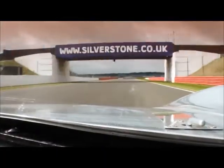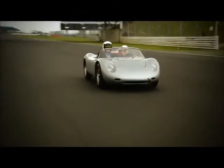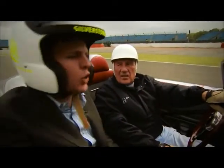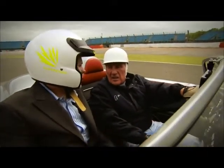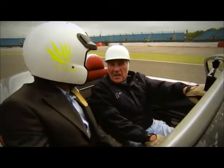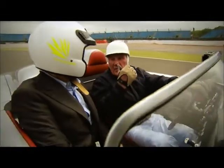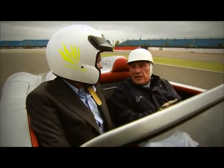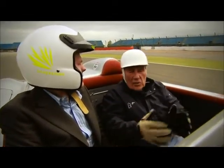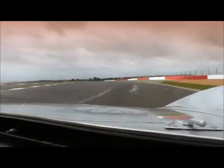We've just gunned it down the hangar straight and stopped here at Stowe, which is so-called because behind the grandstands and the trees is Stowe School. Now, Stirling, you stand on the brakes at this point. As one of the famous late brakers in Formula One during your era, I bet you had a few tasty overtakes just here. Yeah, there's a great place at the end of the straight, because there's a fair amount of runoff if you needed to run off, but you could really brake really deep, and usually, if the car looks a bit out of control, it slows the others up anyway.